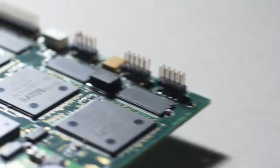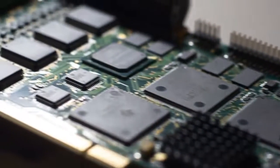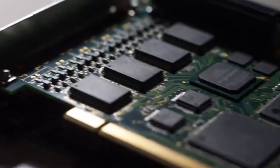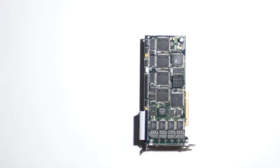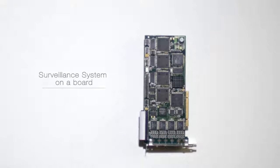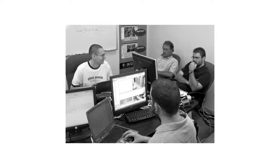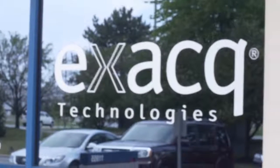Exact actually started with a board from our days at a previous company. We had built DVRs for video surveillance. There were a lot of pieces that go in to make a DVR, more than just the video capture device, so we integrated all of that together onto a board — we called it a surveillance system on a board. We started with a team of five people experienced in the industry, and built a product that's now allowed us to grow to about 150 people here at Exact.